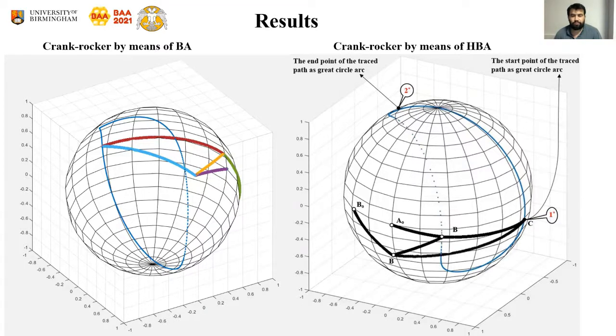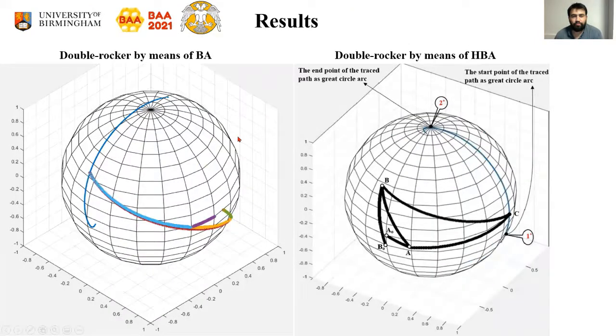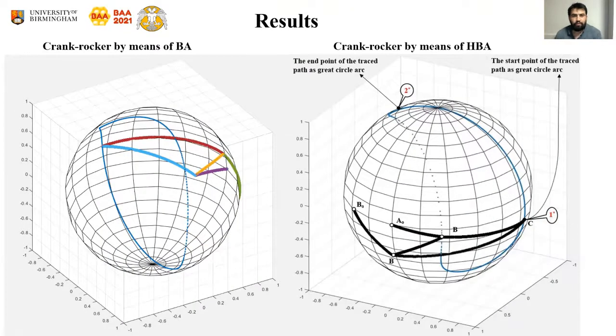The first one is the crank rocker type of spherical four-bar mechanism. These two figures are one of the results belonging to the crank rocker type of spherical four-bar mechanism. This one on the left side is the result of the Bees algorithm, and this one is the result of the harmonic Bees algorithm. The result of the Bees algorithm has a curvature low enough to be used for gripper design. However, the harmonic Bees algorithm has lower geodesic curvature value.